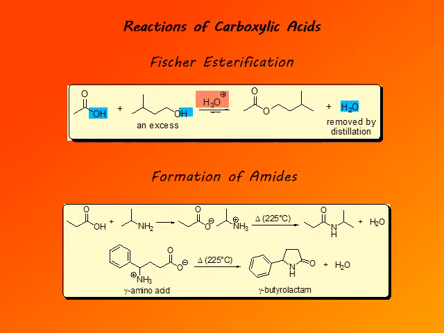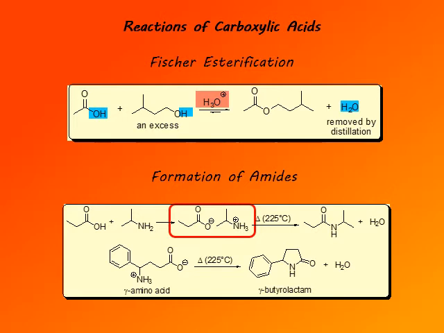Those are Fischer esterification conditions, and that's how we usually can shift equilibrium to get very good to excellent yield of the corresponding ester. Another common reaction of carboxylic acids is formation of amides. Carboxylic acids react with amines at room temperature to form ammonium salts. So keep that in mind. The room temperature reaction is a simple acid-base reaction where a proton is transferred from acid to amine, to give this ammonium salt shown in red box.